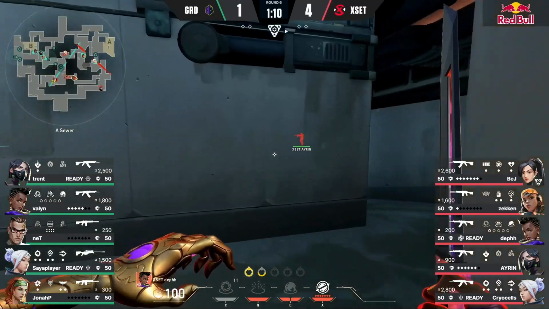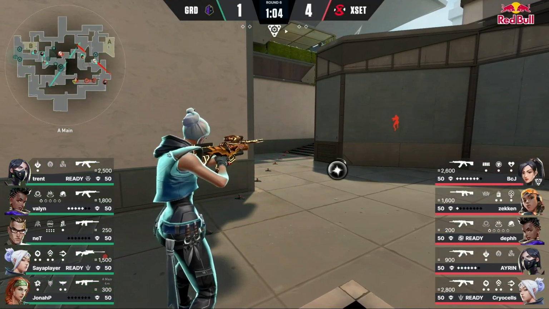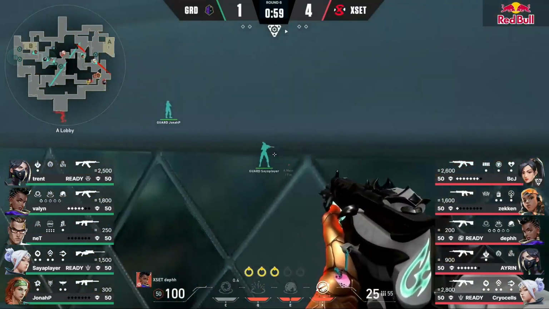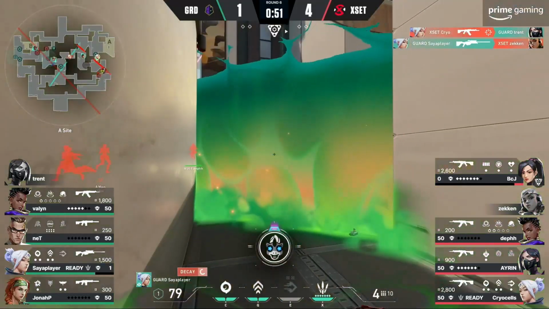In the meantime, Saya player's got really good control towards this A side. He should be good to find a pick here, and especially with the support now of Jonah P, Guiding Lights can help support him get away. And a star already at the ready if that needs to be a gravel or a smoke. So I like this hold so far from the guard, but the biggest question is how does Cryocells come into play here? He sees the peek and he's got a pick.